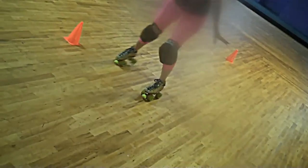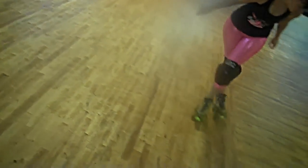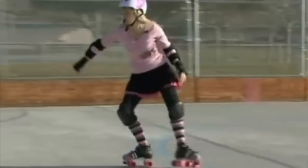Other new rules include skating an entire lap backwards, reverse crossovers, single knee drops don't exist anymore, they're now called knee taps, and literally you tap. So it's like doing a lunge and your knee taps the ground and then you get up and keep going. Baseball slides are gone. Grapevining is now an assessed skill. And if you don't know what grapevining is, it looks a little bit like this. Transitions, aka tomahawk stops, are now included.